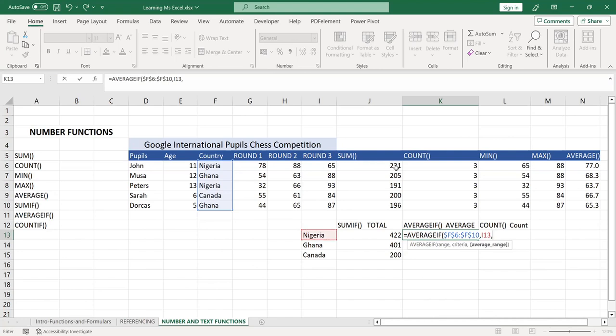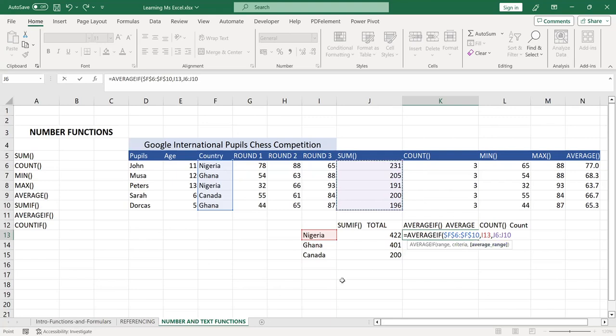The sum range is the area you should look into as a basis for doing the average. Even if I should highlight all of this, it will still do the job, but why waste our time? It will only find the average of the two values that are for Nigerians in this case. We have it find the average of the score of John and the score of Peters. That is the average we will get here.